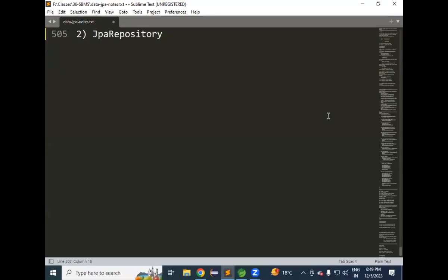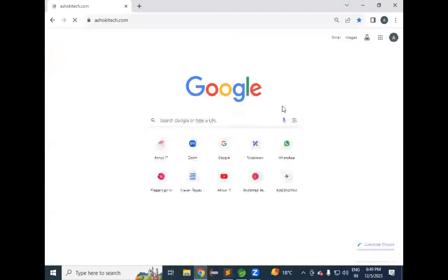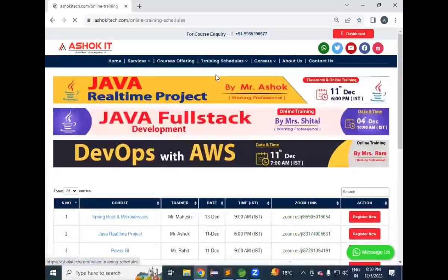For the Ashok IT website, we spent 6 months to develop that project. A lot of functionality is there in the background. Whatever you see in the front end is just dummy screens, but in the background a lot of admin functionality is available. We have automated everything. If I click one button, I will see the complete report: in the last 1 month, how many enquiries we got, how many enrolled, how many were lost, why they were lost, the performance of each employee, how many enquiries they handled, how many they closed.